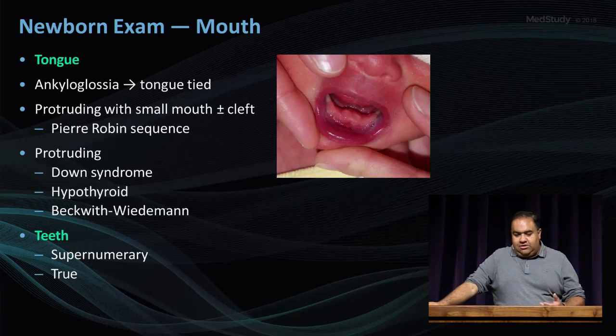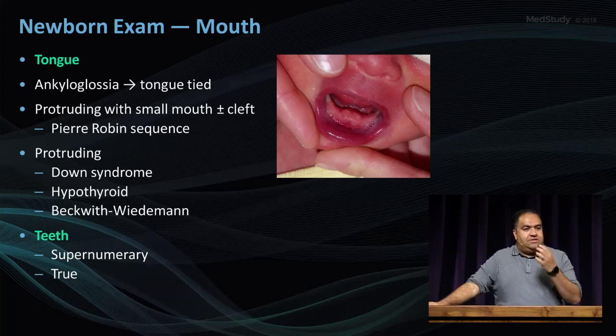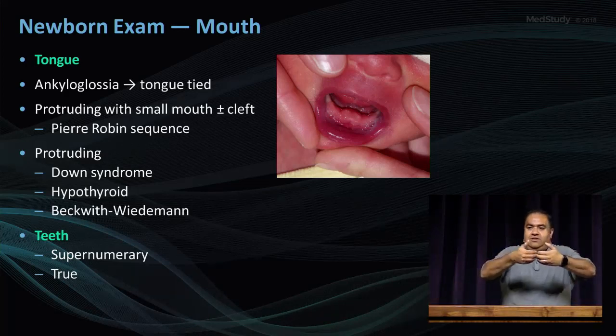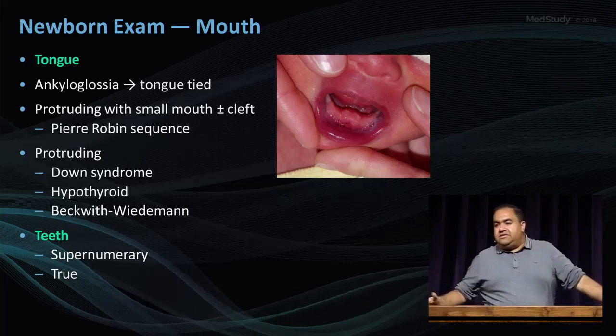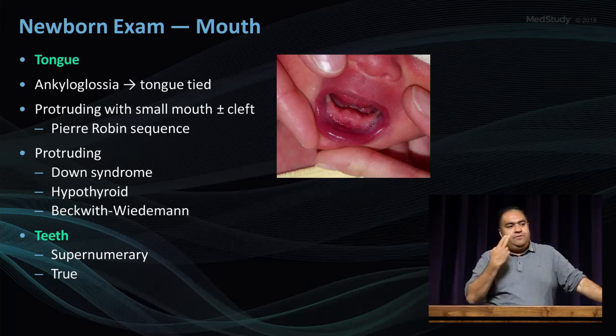So the tongue, ankyloglossia, you might see some tongue tying that causes a serpent-shaped tongue. The lower frenulum will come to the tip of the tongue and cause the tongue to become almost bifid, depending on the severity of it. There's a lot of discussion and debate as to what you do with these. Some people will debate that you need to clip them all. Pediatricians do them. Other people say, no, just leave them alone.